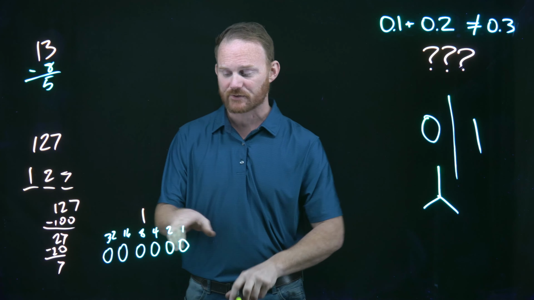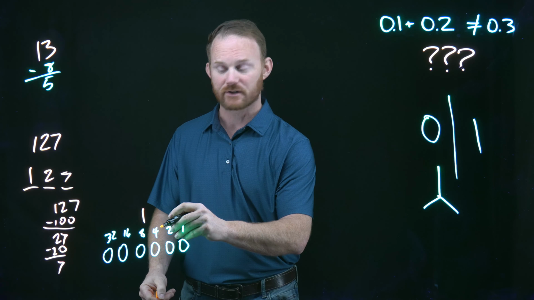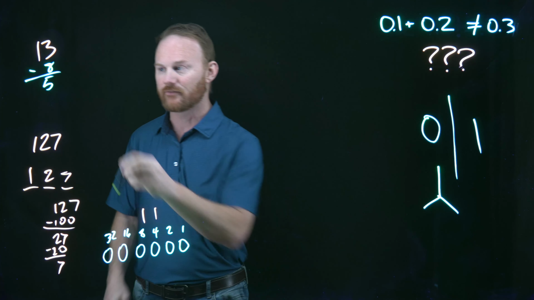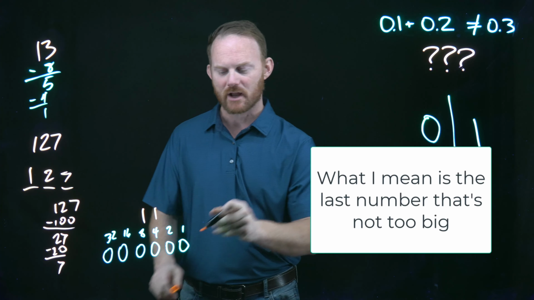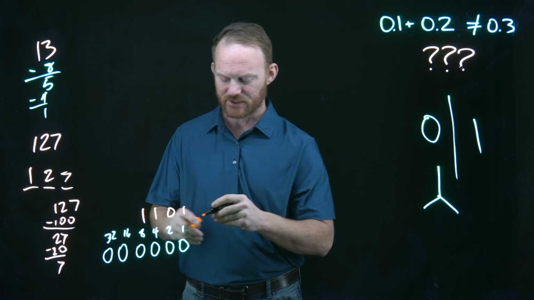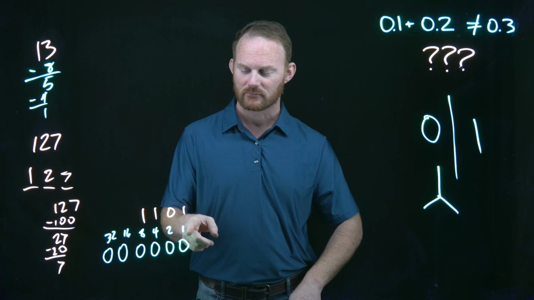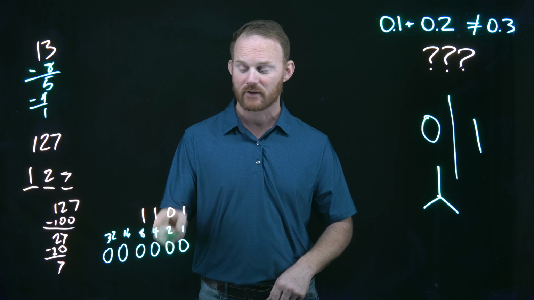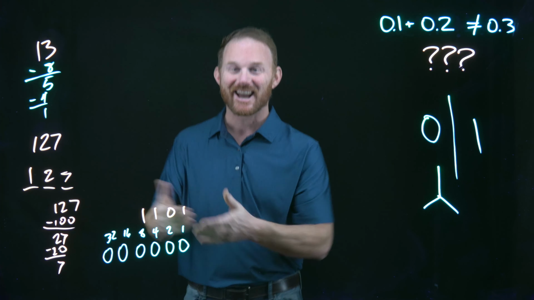So now we have to represent the number 5. We start going that way until we get to a number that's not too big. Well, 4 is the last number that we could possibly use. Okay, so we subtract 4 now from 5. We're left over with 1. What is the first number that we come to here? It's the very first one, which means this last one has to be 0. That is a representation of 13 in binary. 1, 1, 0 for the 2s, 1 for the 4, and 1 for the 8. So 8 plus 4 is 12, plus 1 is 13. That's how we do binary, the same way that we do our base 10. It just hurts our head.